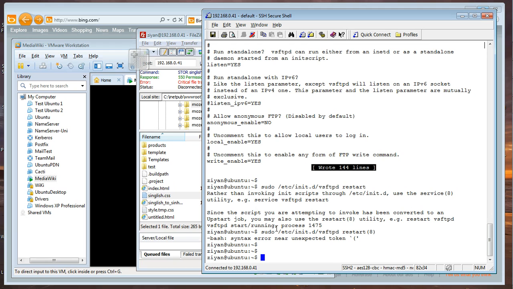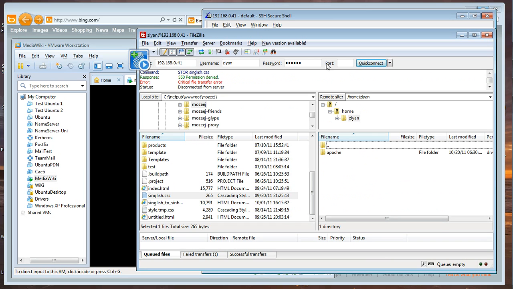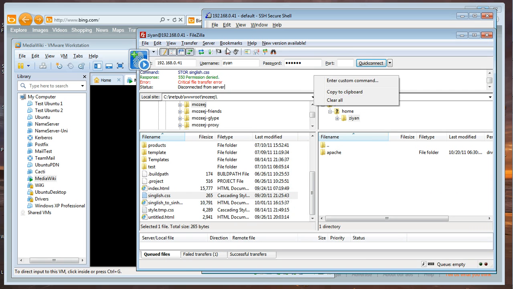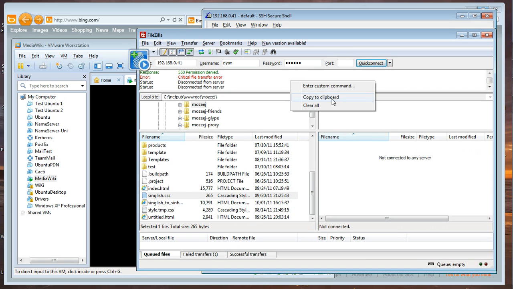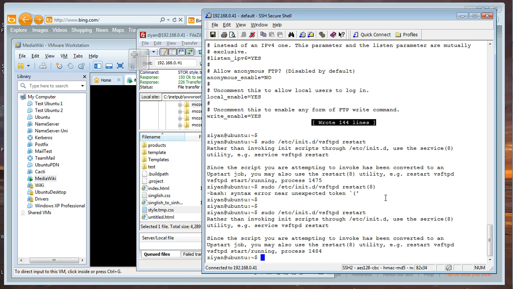This is weird. Well, let's see if it has worked. I've never come across that screen before. I'm going to disconnect, and thereafter I'm going to clear all this and try to connect. Yep, there we go. And I'm trying to copy something. Oh wow, it worked. So, what is this message that I do not know?